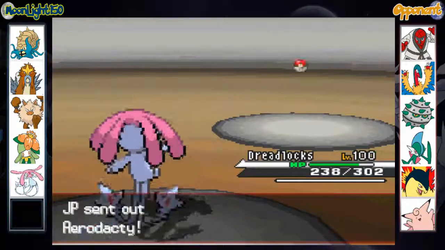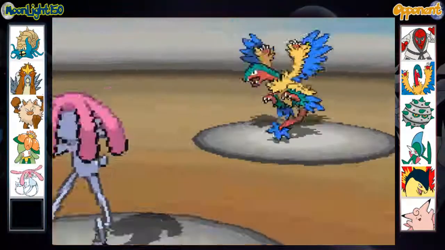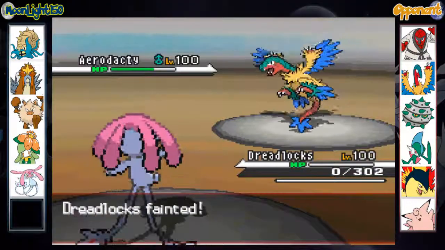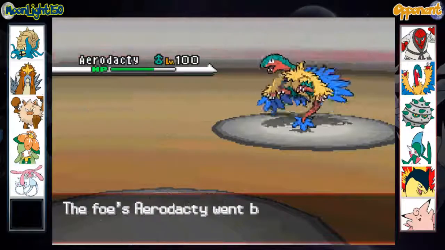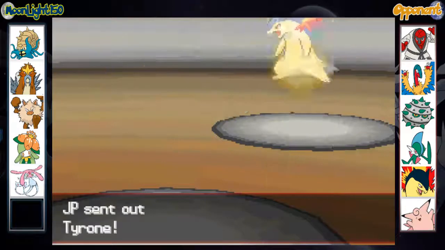This is actually my first time using this Mesprit. I didn't have a Mesprit before this battle. Anyway, so he's going to go into his Archeops, finish me off with the U-turn with Archeops' massive special, not special attack, regular attack. So the Mesprit did do something. I took out that Clefable, no problem. But Archeops is going to switch back, going to go back into his Typhlosion.